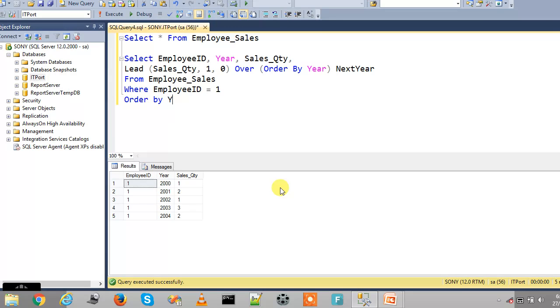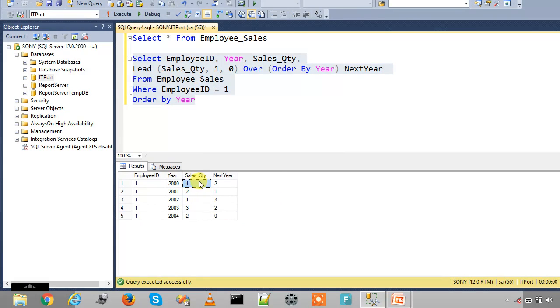See, this is the current row, and the next year sales quantity is based on this ORDER BY statement, the ordered list from the current result set. This next year value is 2, and in the current result set the next value is 1. So it will get the value in this order.